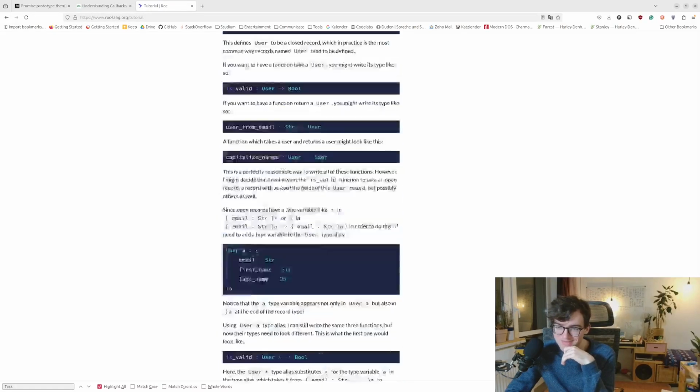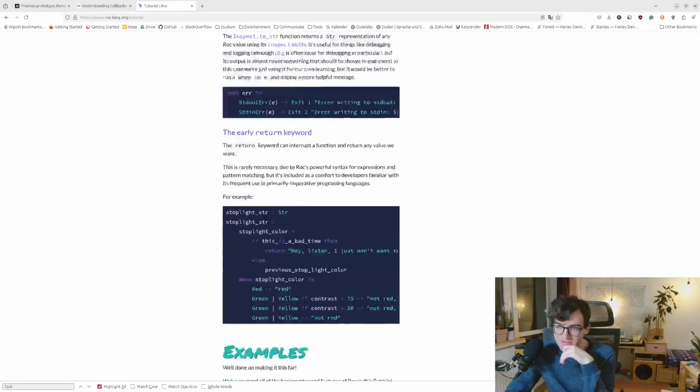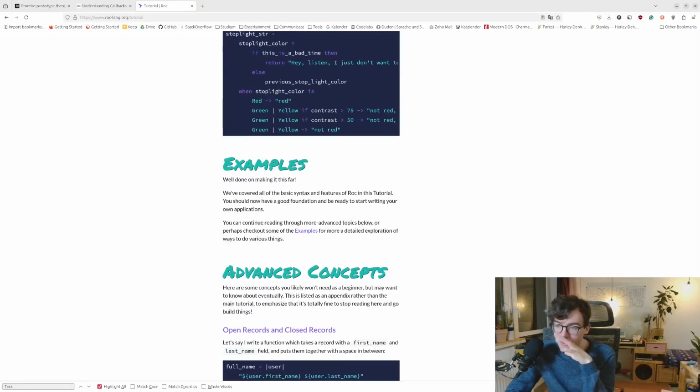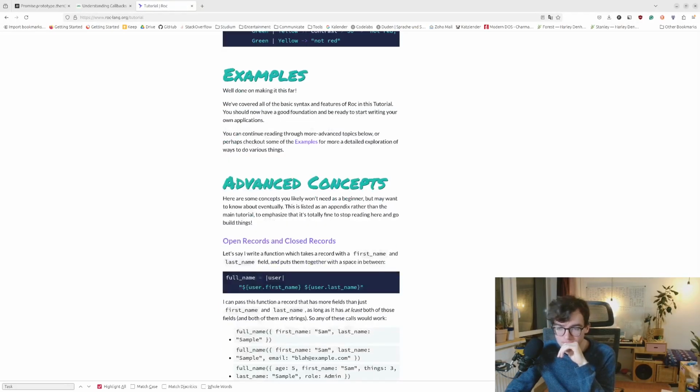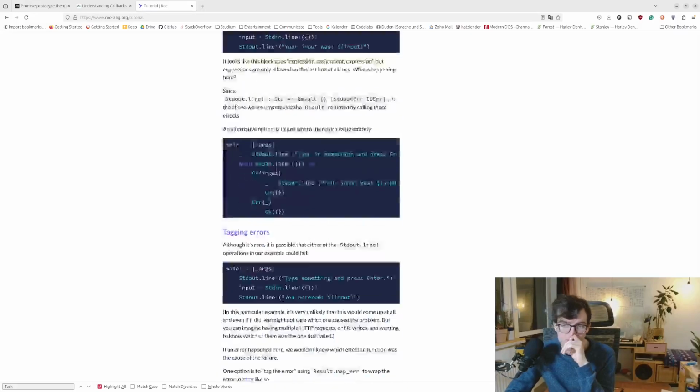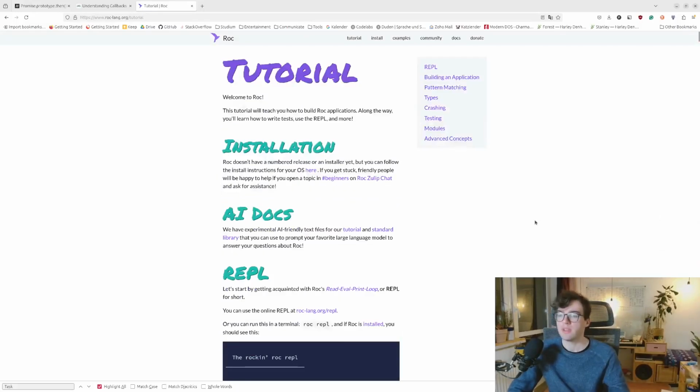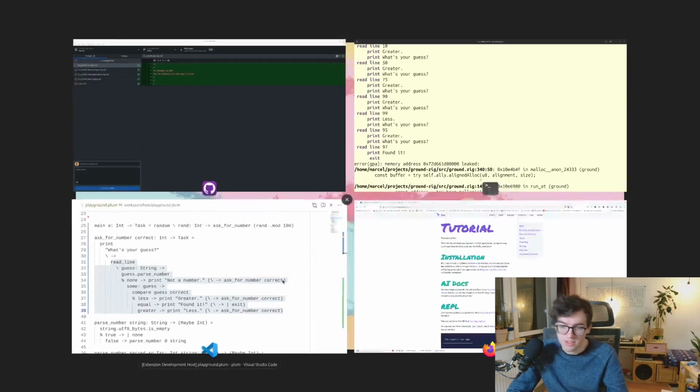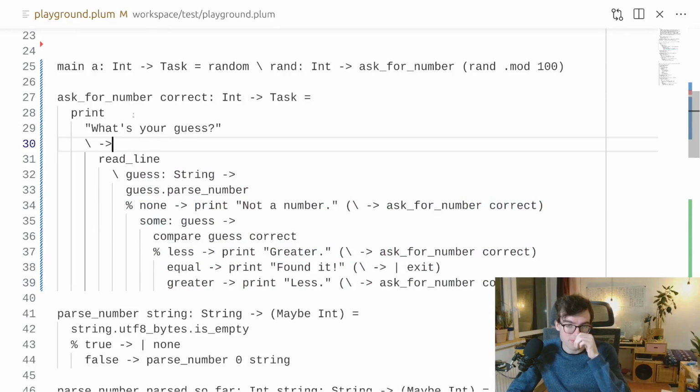Well, anyways, the idea was that there's a way to turn the rest of a function body into a lambda. So let's show how that might look.